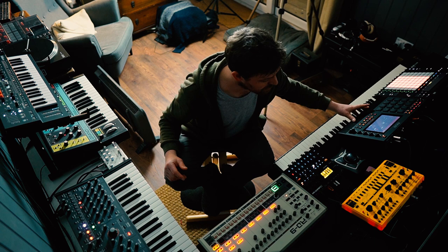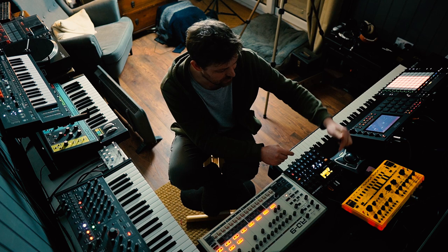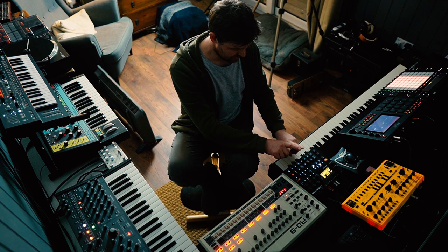And in order for that to happen whilst I'm in Ableton, I've got within the settings and MIDI config settings, sync settings, I'm sending the clock and sending the transport to the MPC. So as soon as I hit play on the Push, it triggers this, which triggers that, which triggers all of those.